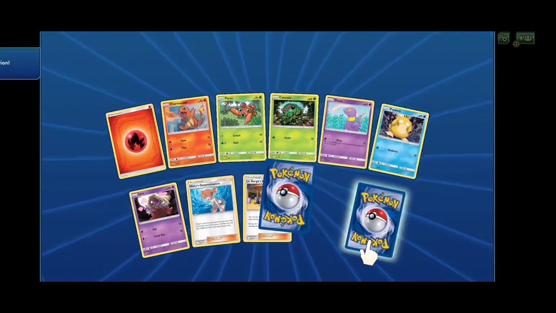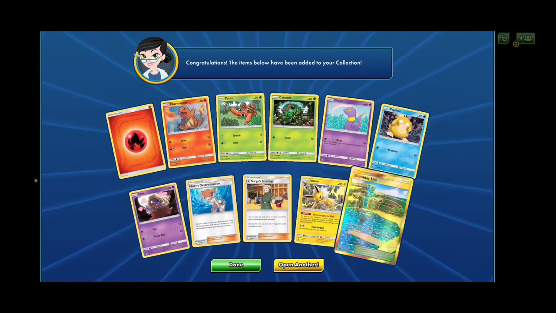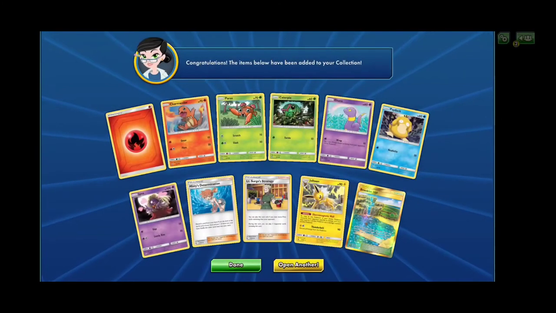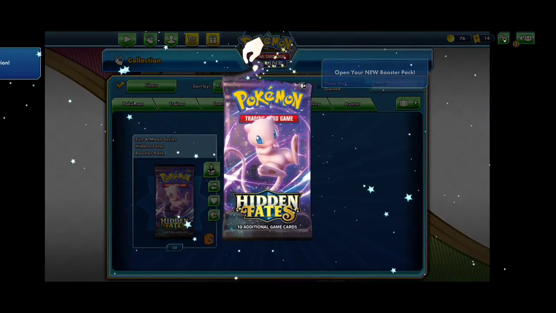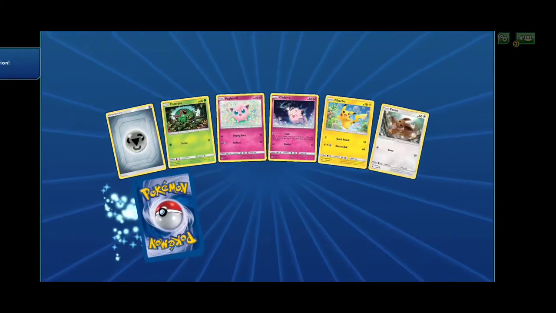Here we go. Jolteon and another gold card. Brooklyn Hill. Nice.